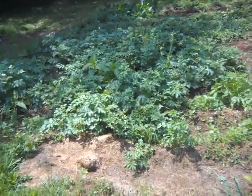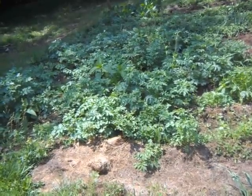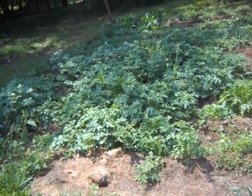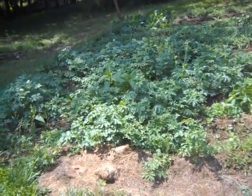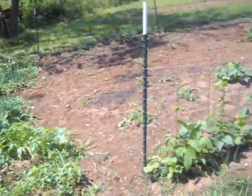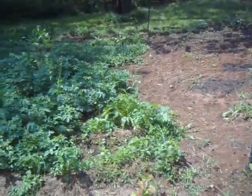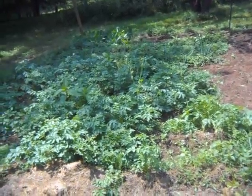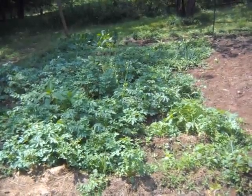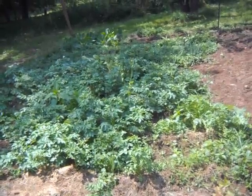I have bought seed potato before. I find that it's a bit expensive, and for what I do, it's not really worth it. I can buy potatoes cheaper here than I can grow them for the most part. I like growing them that way. I can have some baby potatoes with my new green beans when they start really producing. And I'll just pull out a hill or two at a time, and we'll eat potatoes that are the size of big marbles to the size of golf balls or so for new potatoes, and we just love them.